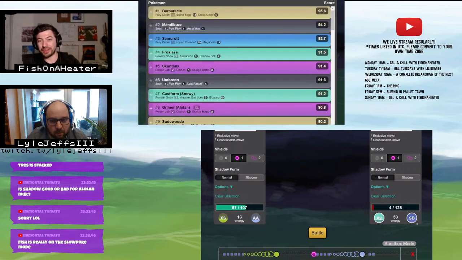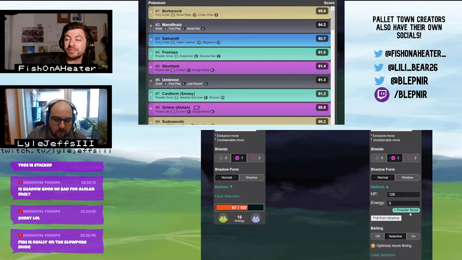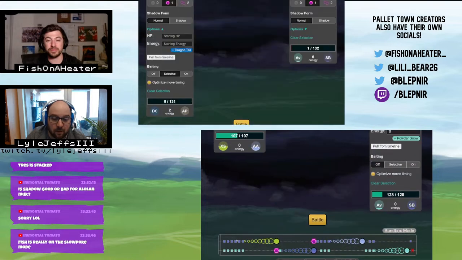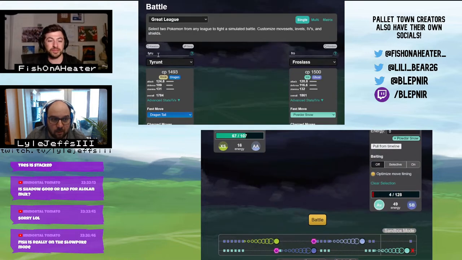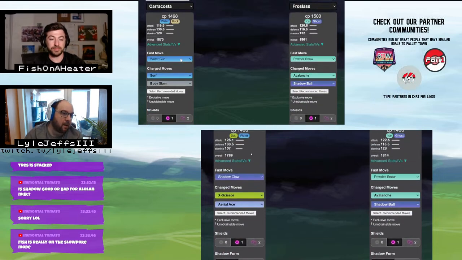Well, it loses to Frostlass. Yeah, with a bait. Shadow Ball does 72%, or 72 damage, 67%. If they go straight Shadow Ball, you win. There you go. See? Doesn't look that bad, actually.